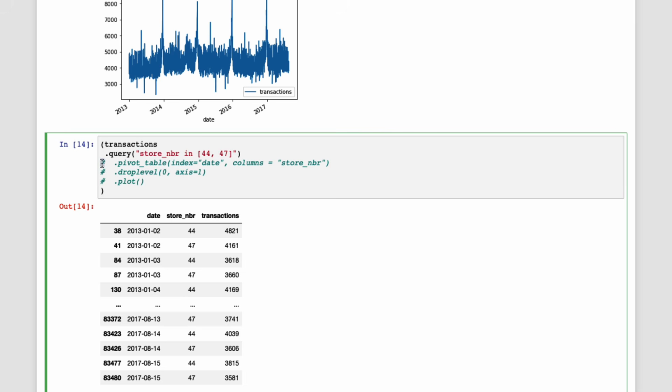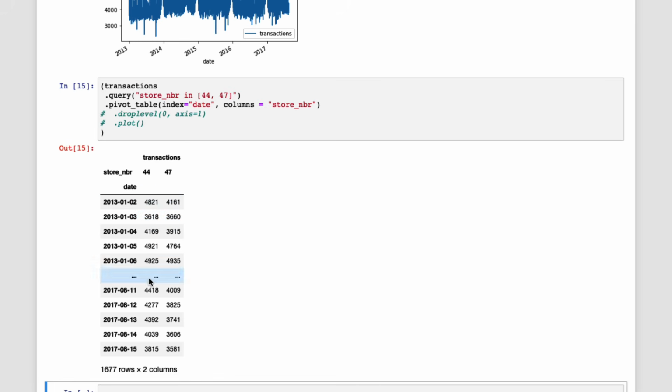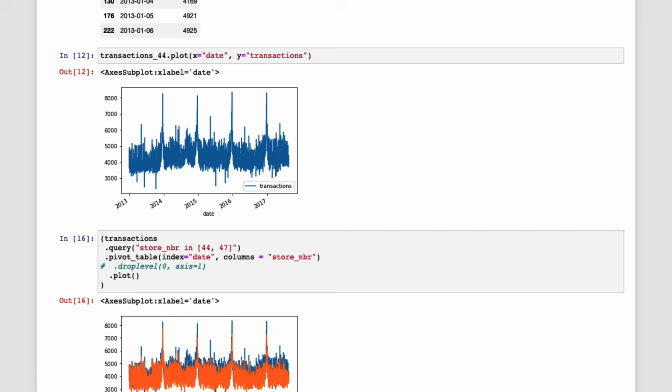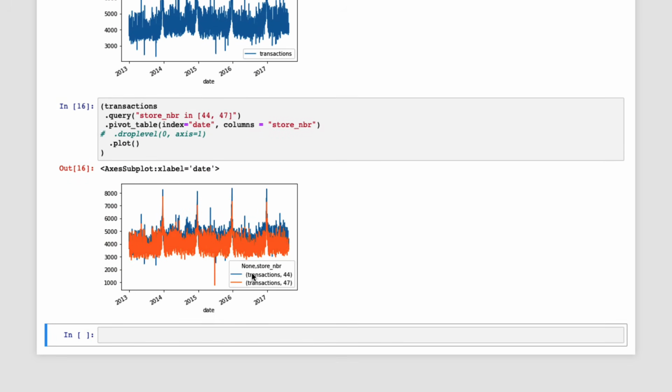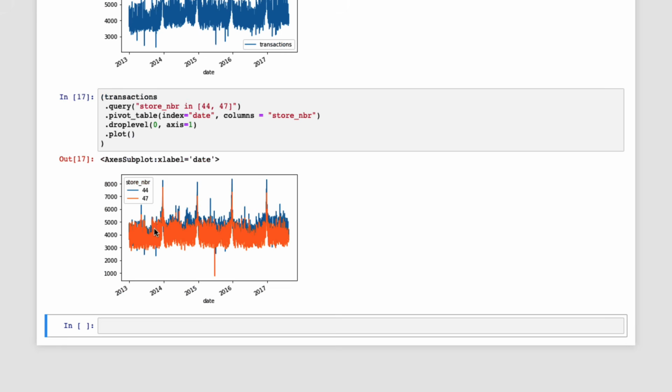So what we can do is pivot our table and make our index our date and our columns our store numbers. So let's take a look at this data frame. And so now we have 1 row per date, which is what we want, and we have 2 numeric series. One thing we have to be careful of is when we do this pivoting, we now have a second level of our index for columns, which will make our legend look strange. So if we don't drop this top level, you can see these tuples are returned in our legend. So if we drop our second column index, we now end up with a line chart that gives us a very good view of how our sales in store number 44 and 45 compared.